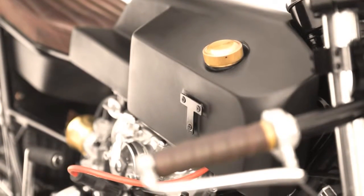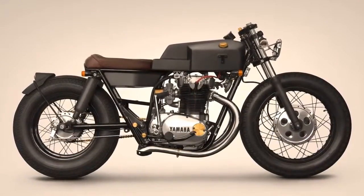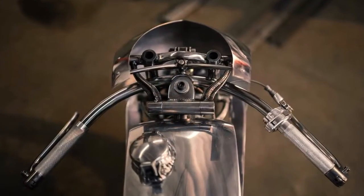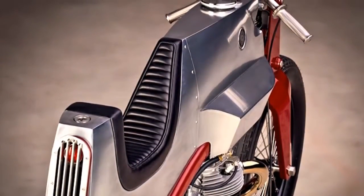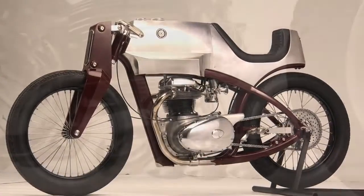If I had to define the motorcycles you are about to see, I would say that they are the result of thinking outside the box. This way of thinking doesn't mean that it will always work. But when it does, nobody remains indifferent. Most will love it. Some will not. And some are not prepared yet.